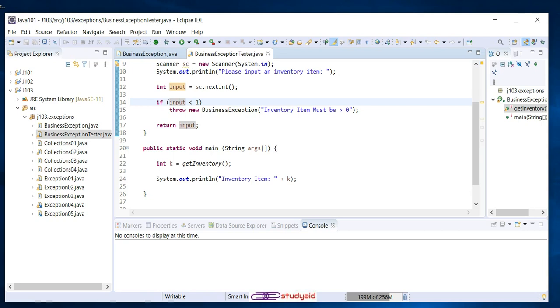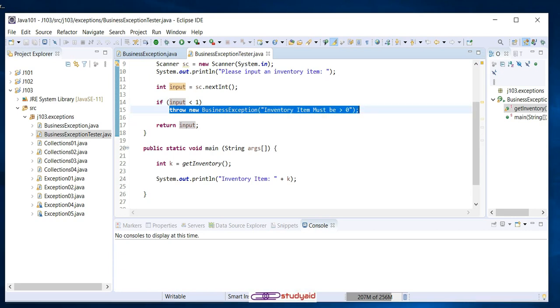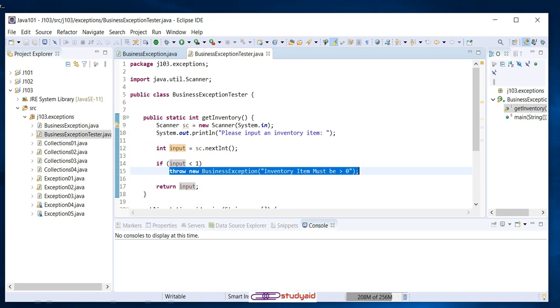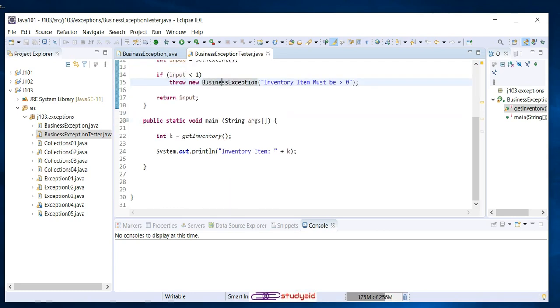So that will throw an exception, and here you can see that we are throwing a business exception. Since this is an unchecked exception, we are not required to put any kind of throws clause here. It's just using throw new business exception. And here we are just going to print if everything is okay.